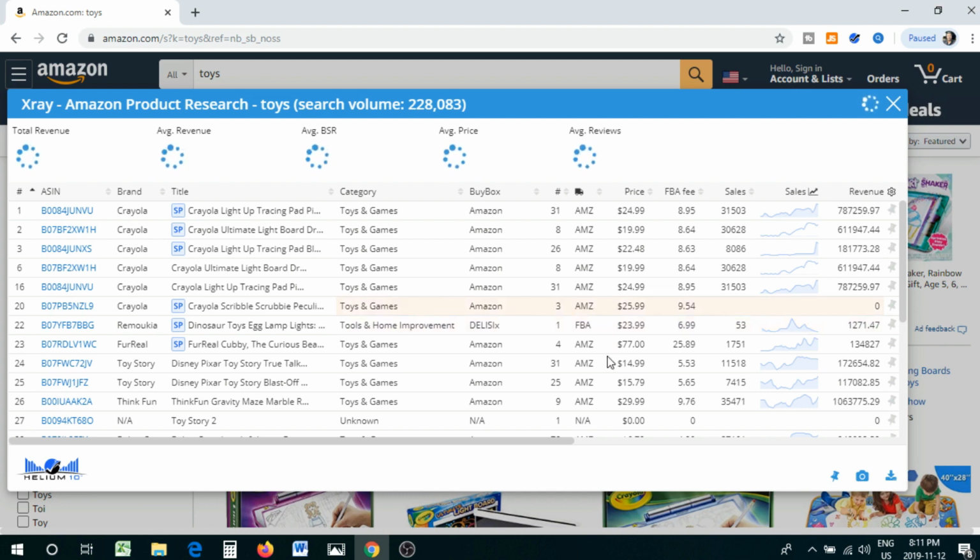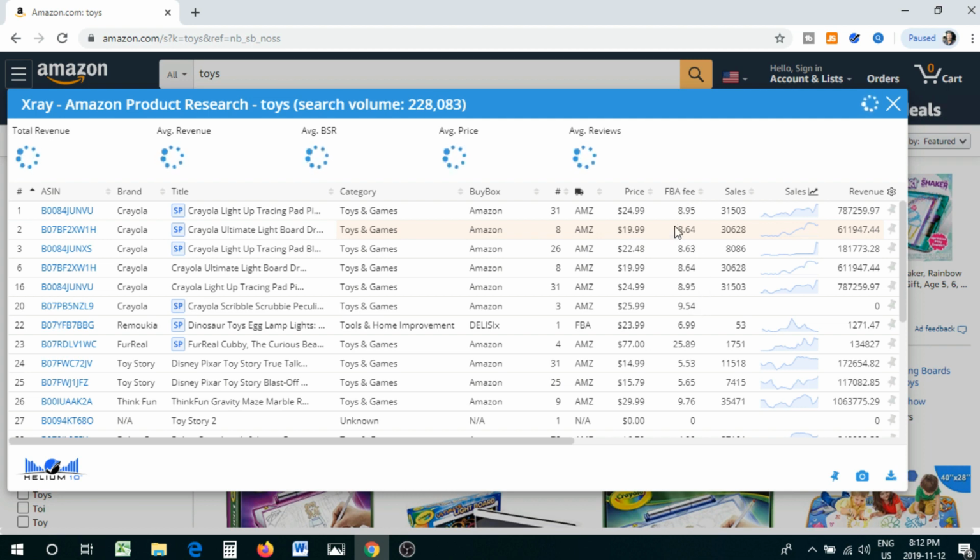I want to be in a category that has more Amazon FBA sellers, sellers like you and me. So price, you're looking at the top listing at about $24.99. We just wait for these averages to load up. It does take a few seconds if you're running it after a few days, so don't worry about that.